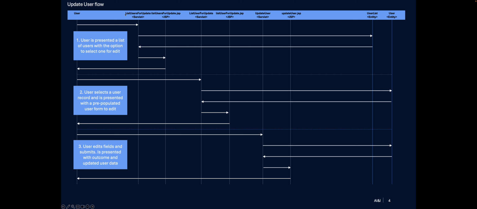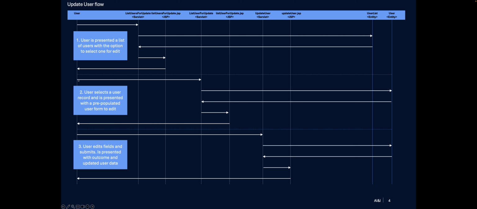There's this view as well. So basically, the first thing we want to do is call the list users for update servlet, which then instantiates a user list and reads it, which is then returned back to the list users for update, which is then passed on to the list users for update JSP, and that will then basically present the table of users with an edit button.